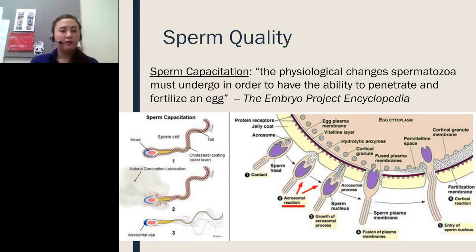The initial description of sperm capacitation medium by Mahi and Nagashima in the 1970s had actually tried magnesium addition because it has been useful in other species. They ended up omitting it from the final capacitation medium on the basis that magnesium reduced the rates of sperm acrosome reaction, this right side, after 6 hours of incubation. There just weren't as many sperm undergoing that reaction. However, now we know that it wouldn't be very useful for the sperm to lose all the enzymes in the acrosome that they need to penetrate the egg before they actually reach the egg. So if we want to really reassess the role of magnesium, we should do it under the influence of a physiological stimulator.